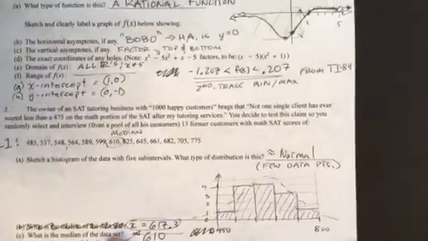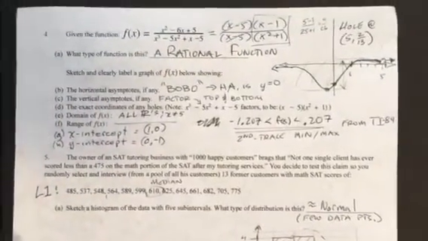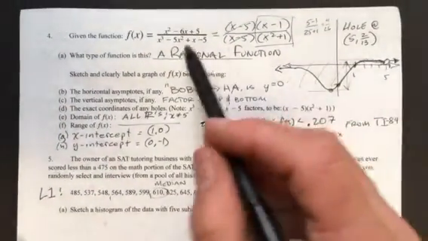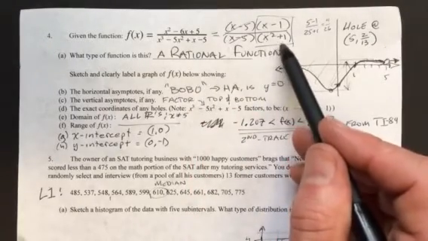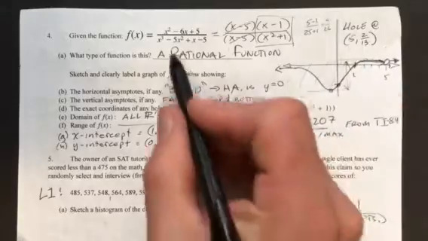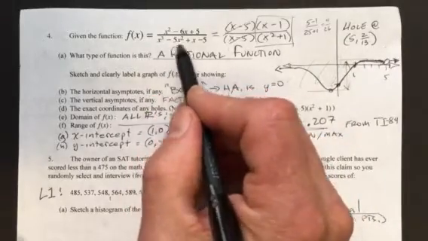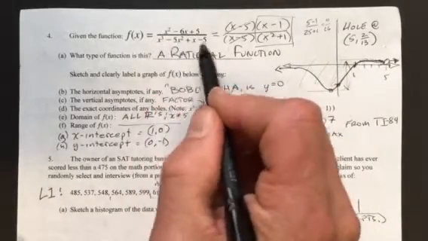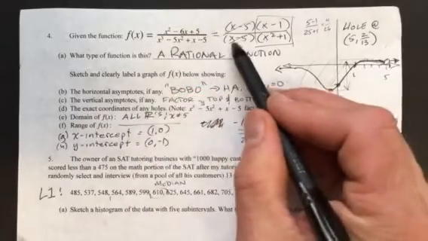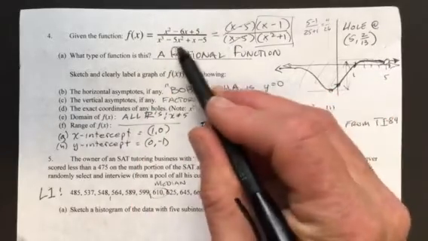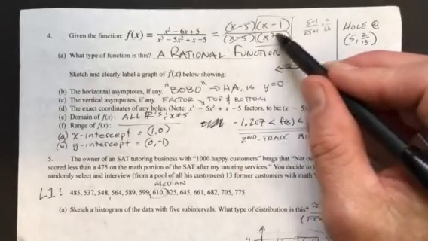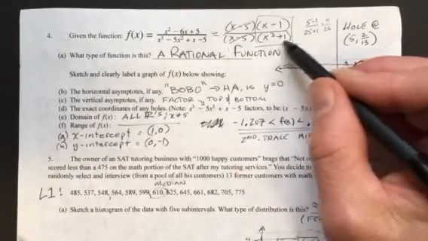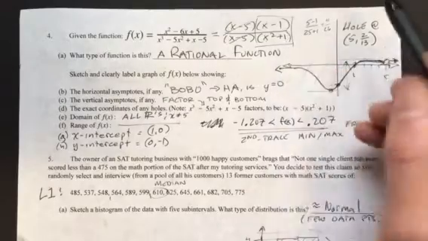All right, on to 4. Similar but different. It's a rational function. So it's all about finding the zeros and knowing what goes on down in the denominator to give me vertical asymptotes. I can just graph this lower polynomial, and that will show me that it crosses at 5. I can factor that out, again with polynomial long division, and I will get x squared plus 1 as the resultant when I factor that out.